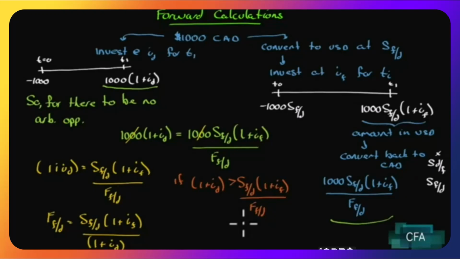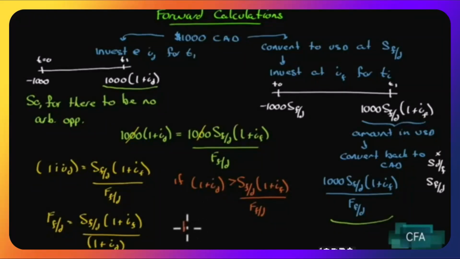So what we're going to do is we're going to borrow US dollars. We're going to borrow US dollars because that loan will grow at this foreign interest rate. We're going to borrow US dollars, convert it into Canadian, invest in the Canadian marketplace. Then use the forward rate, which is misquoted obviously because these are not equal, to convert back to US to pay off the loan, and we'll end up with some profit. The next screen will show you an example of that.